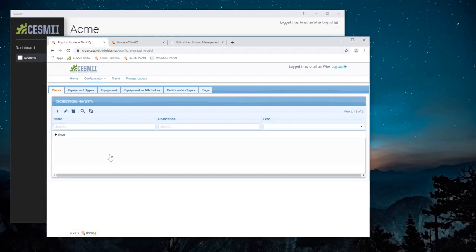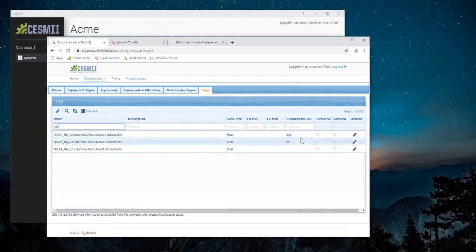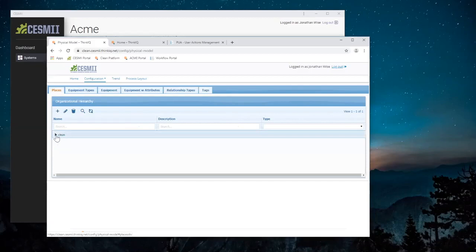First, we're going to take a look at some of the tags that'll be important to our data model as we build it out. For the sake of our demo, I'm going to start historizing some of them now. So the system already knows about them by virtue of connecting the OSI Pi system from on-prem. What it doesn't know at this point is how I want to use them. So I'm going to start defining those relationships first by location.